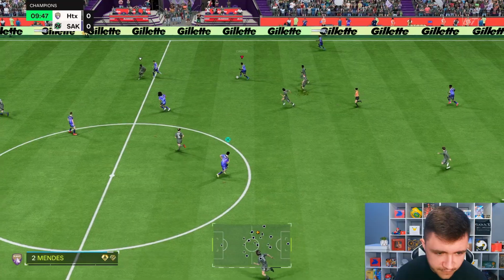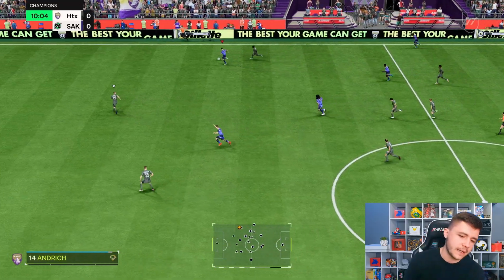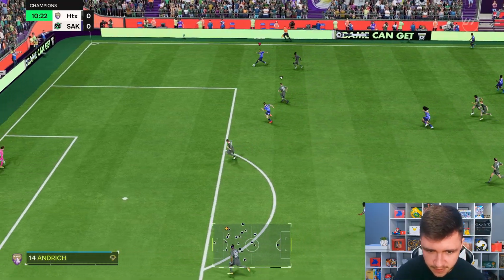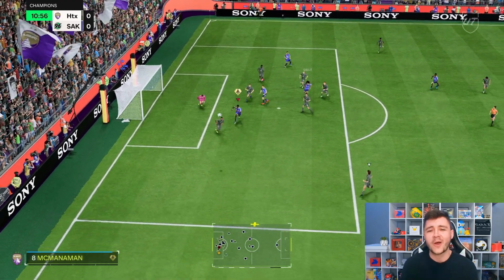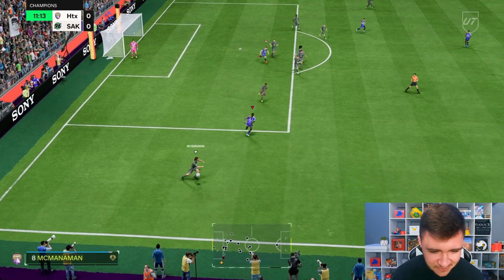Now, this guy is tracking back with Fermin Lopez. I'm just going to go for a simple through ball, man. I'm so surprised by how good his passing has been. Honestly, the chance creation has been pretty good. Hulett with the shot, Hulett with the crossbar. I was about to say Hulett with the finish, man. That was a really good attempt.